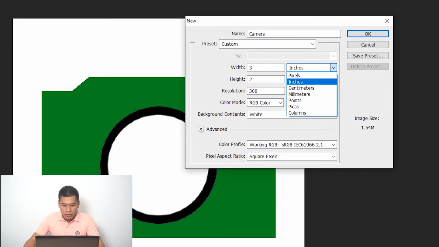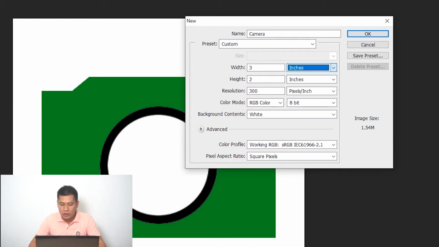Next, we will specify the size of the canvas. Ang ating gagamitin na measurement ay inches, although we can choose later on another options like centimeters, pixels, and millimeters.